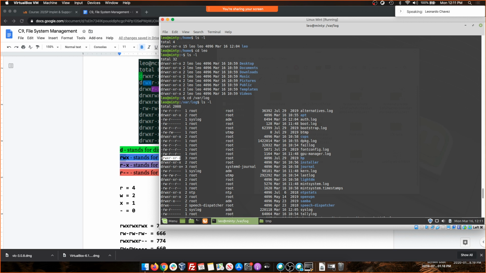In this case, the user that owns it has read, write, and execute, meaning I can run this. So a directory has to have execute if you want to actually go in and out of it. If you want to be able to double click on it and get into that directory, or do a CD like I was doing here in the terminal and get into it, it needs to have execute. Kind of weird for a directory, but it is what it is. The group has read and execute, so the root group can get in and out of it, and everybody else can too. This is the other group.